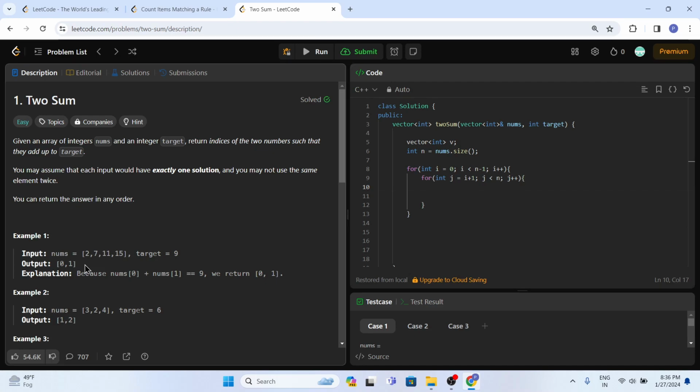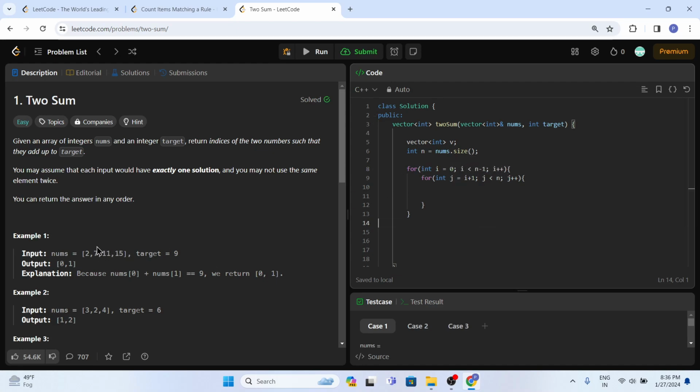Now we have to push the indices of the numbers that give the target element. So what we have done here is that we have created two for loops, right? In the first for loop we have initialized I with 0 and then we have moved till before n minus 1, and each time we have incremented I by 1.